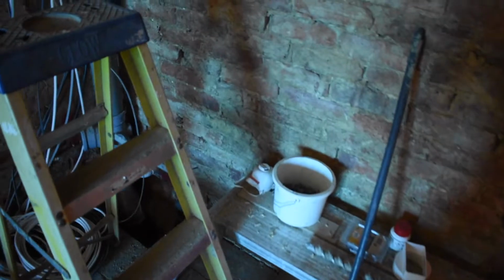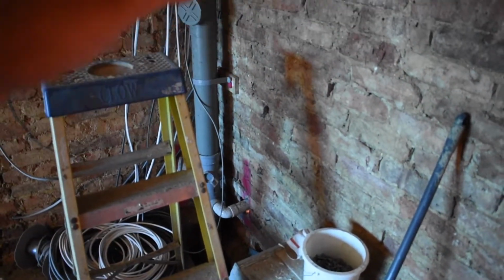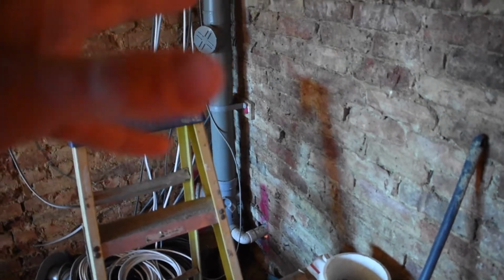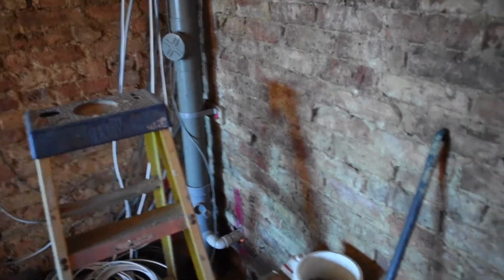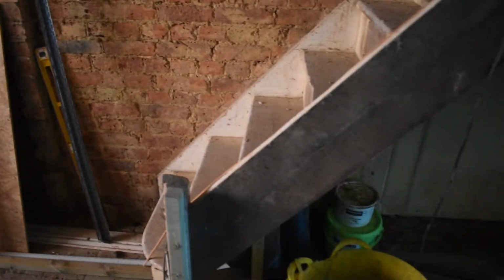The toilet here is going to be one, because it's quite a narrow bathroom, it's going to have one where the basin is above the WC, so the water that you wash your hands with then gets used to flush the toilet. That's obviously a more eco-friendly toilet as it's saving on water.